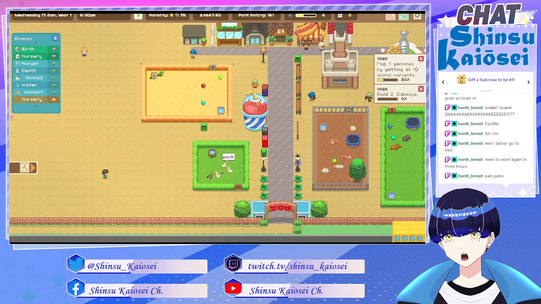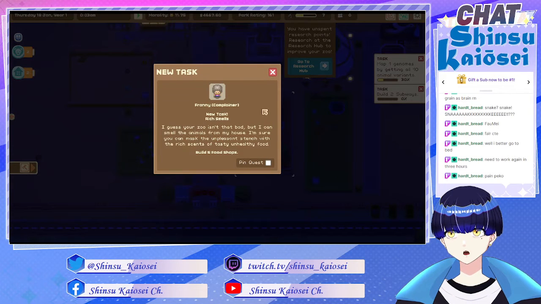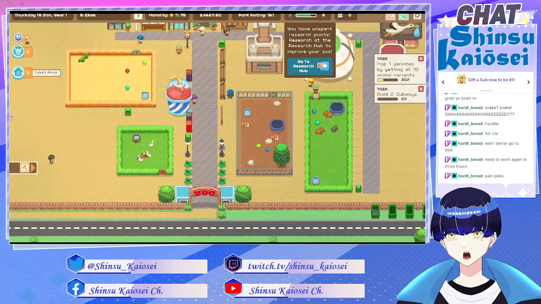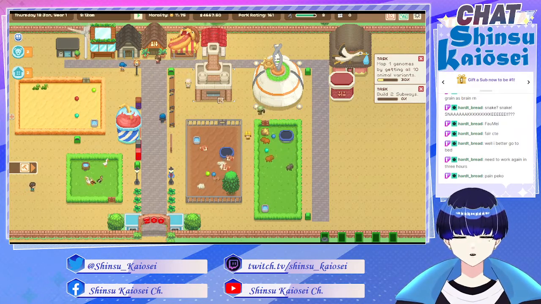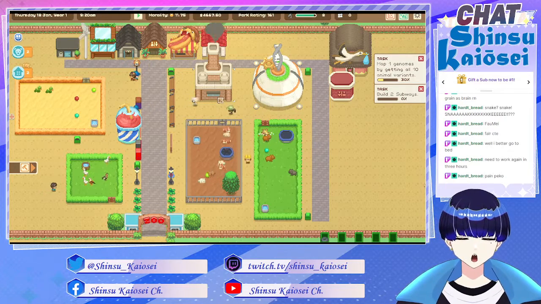No new deaths. Good. Made a bit of profit. Franny wants more food shops. Okay. I don't know if I quite care about that, Franny, but, you know. We'll not worry about it too much, huh? We'll not worry about it too much.